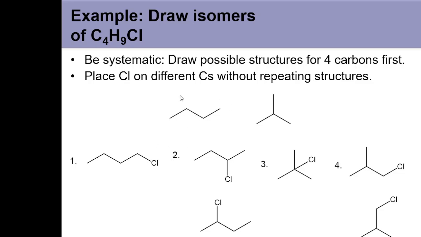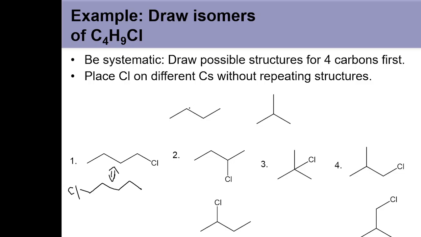By looking at the line structure, it's not hard to see that between these 2 carbons on the end, the chlorine will show no difference. For example, if you connect the chlorine to the right side carbon or to the left side carbon, it won't make any difference. What I'm trying to say is, you should see the identity, the exact same structure, between structure 1 on the screen and the structure below it. So these two are the exact same structure.